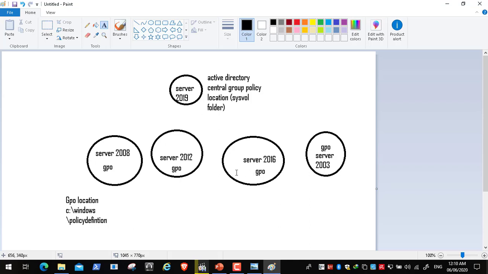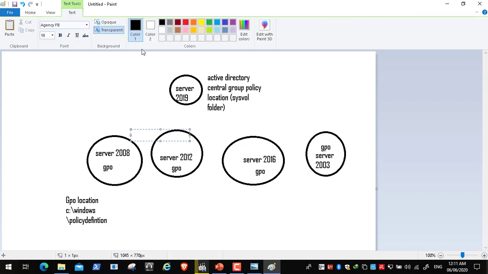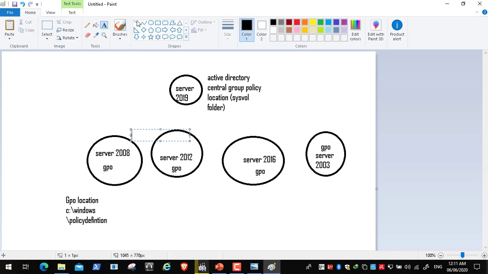So to make all of these domain controllers work with one group policy, and to be the latest group policy, we'll go to the Windows Server 2019, which is a domain controller and contains a group policy in this location. We'll take a copy of its group policy and put it in a central location in the sysvol folder, and then we'll tell all of the servers here to connect to this server like this. Here we can go there, and there, and there, and there.